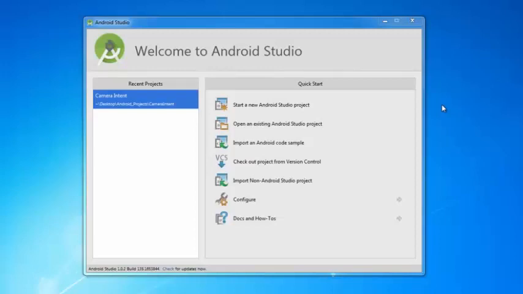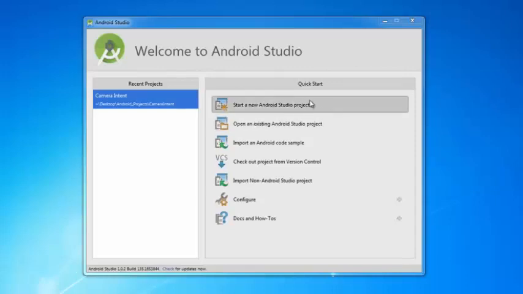But for right now, I just want to warn you that if you try to follow along with this and then you run it in the emulator, it's just going to show up as a little black box and you're not going to see anything moving. So nonetheless, this is how you add videos to your app.